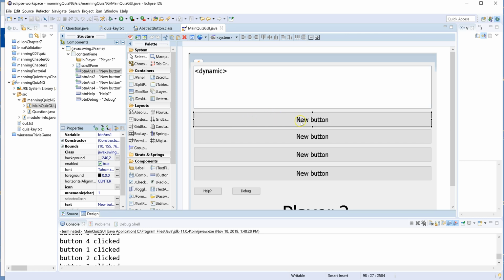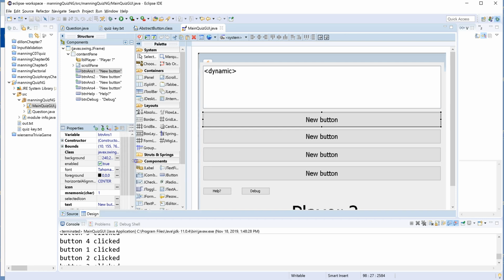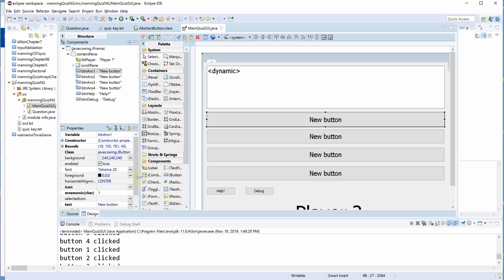Well, in our case, we have different questions that are being displayed on the button. So I can't just put a number on the button. I suppose I could put the first character to be a number, and then I could just say, well, let's read the first character of what's in the text of the button, get text, and that would be a way for me to know which button was clicked. I decided to try something different. Since I was looking at the various properties of a button, I saw this little field called mnemonic. And in VB, if you actually look at buttons, I think they have a little thing just called extra. It's up to you to put them there.